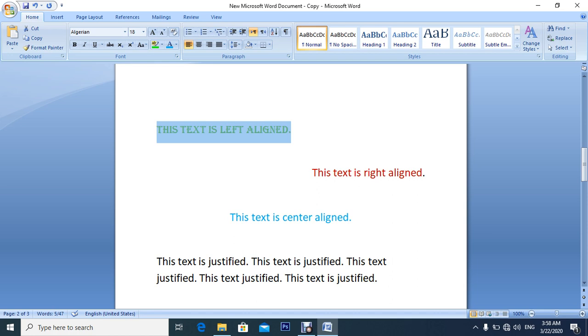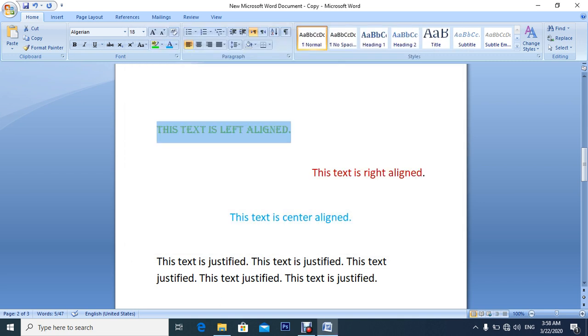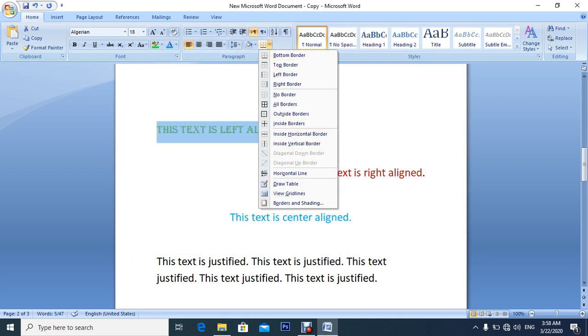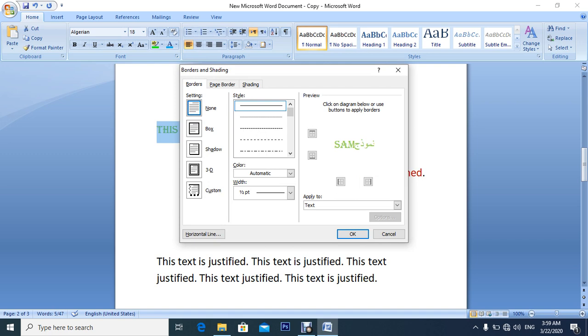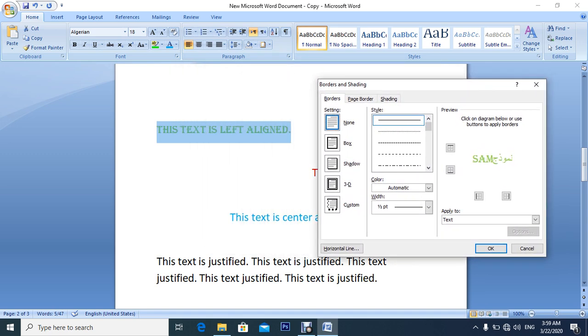Select borders from the menu, and go to Borders and Shading at the end of this menu. Drag this window a little bit to the side so you can see. Now I am in borders.